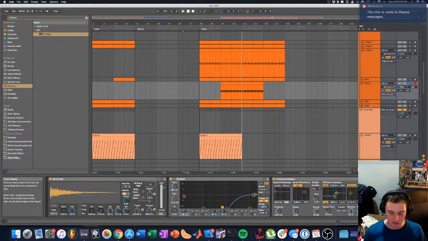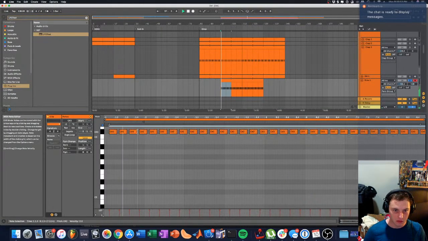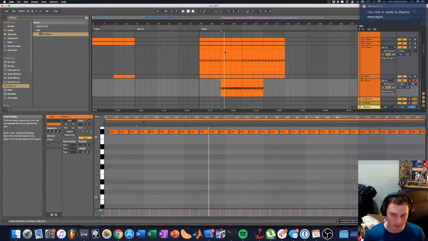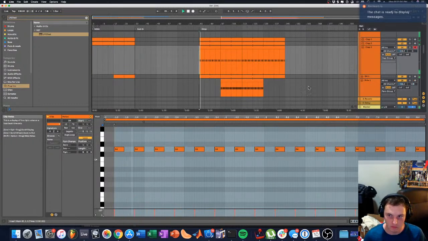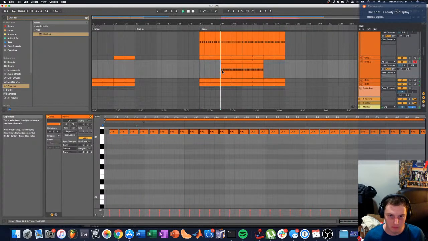It might be that this cymbal's just not long enough, could be the entire issue. Oh, the other issue could actually be this. I think just the sample might not be long enough, but we can come back to that later.